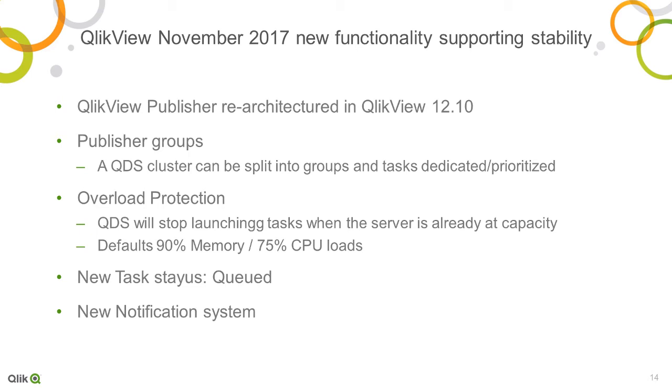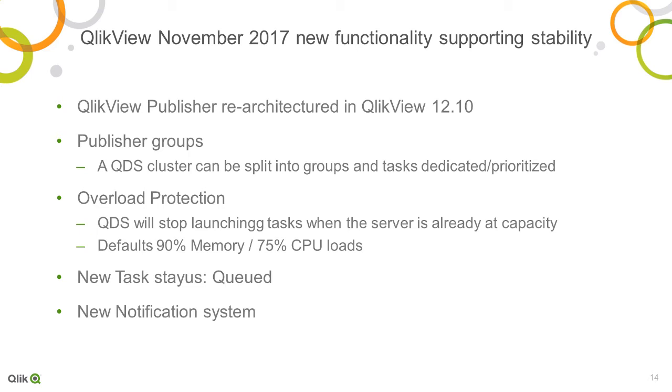So that's new functionality that went into QlikView 12.10, and it's also in the November release. And it makes a difference on how you can configure your environment. Something that makes a difference in how your publisher environment will behave under load is a newly introduced overload protection mechanism, where the QlikView distribution service will be aware of how heavily loaded the server is, and it will actually stop launching more tasks if it determines that it's already in an overloaded or heavily loaded state.